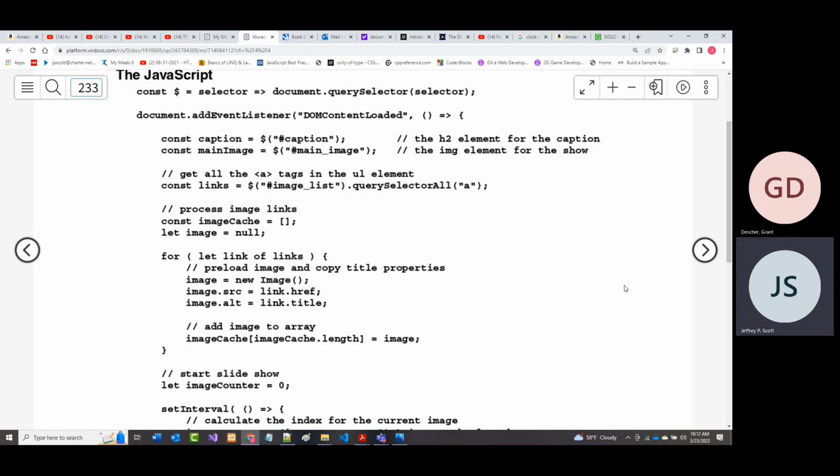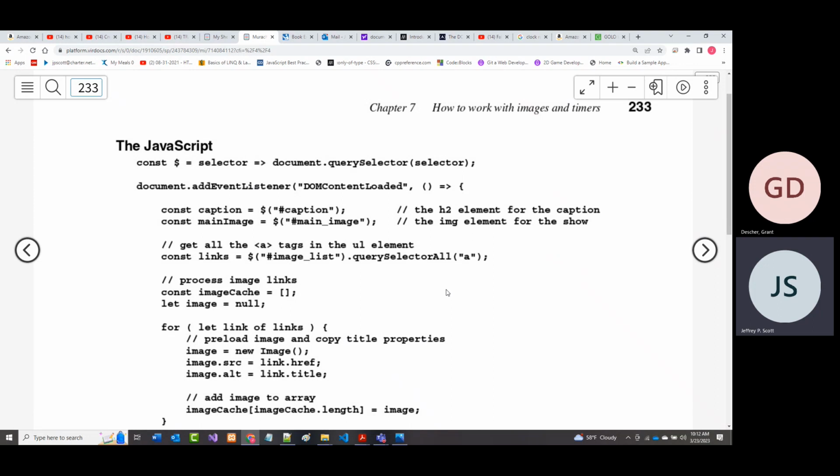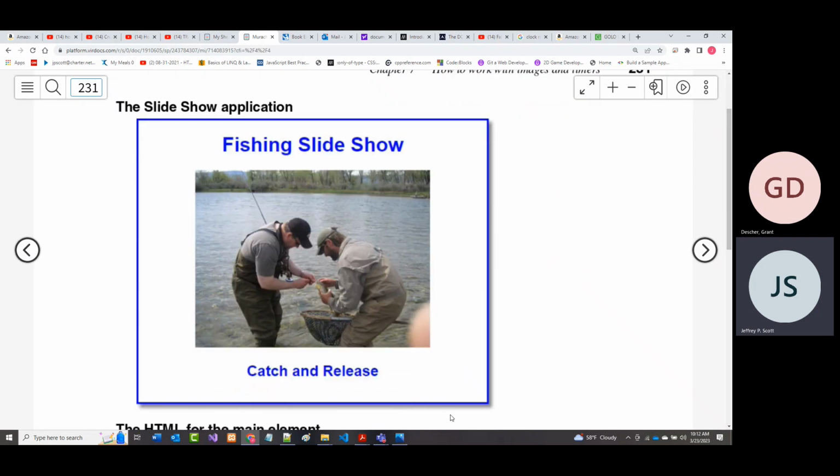All right. Now, I do want to mention one last thing as we wrap this chapter up. I think that was the last page. Yep. And that is this. There are always multiple ways that you can do this stuff. What do I mean? As an example, if this was at the top of the screen and was basically a slide carousel, you could set up the interval, etc., and do all of it in JavaScript.